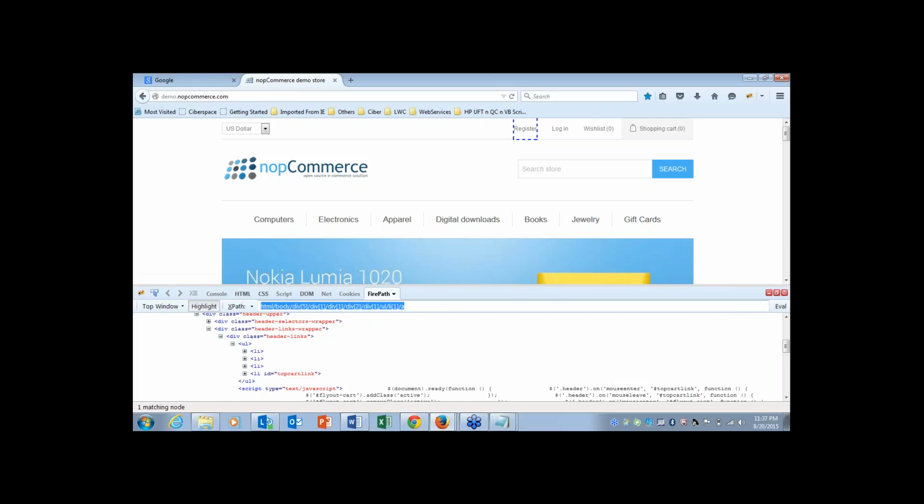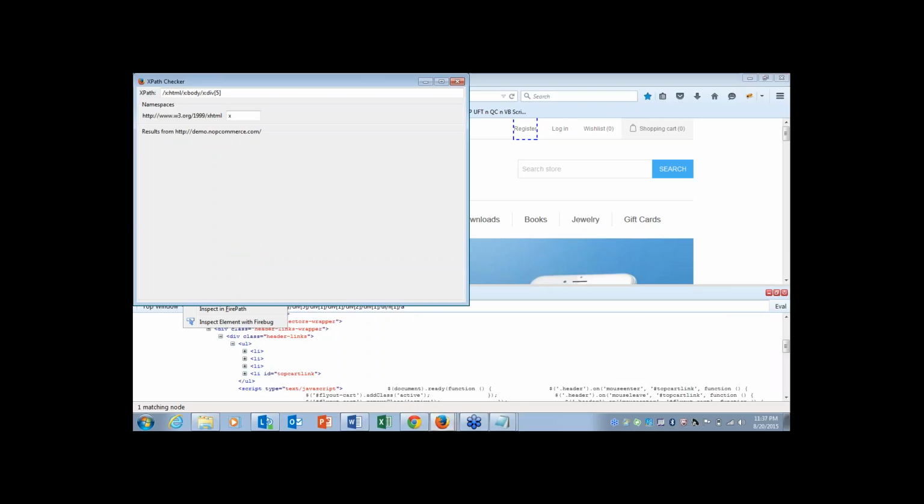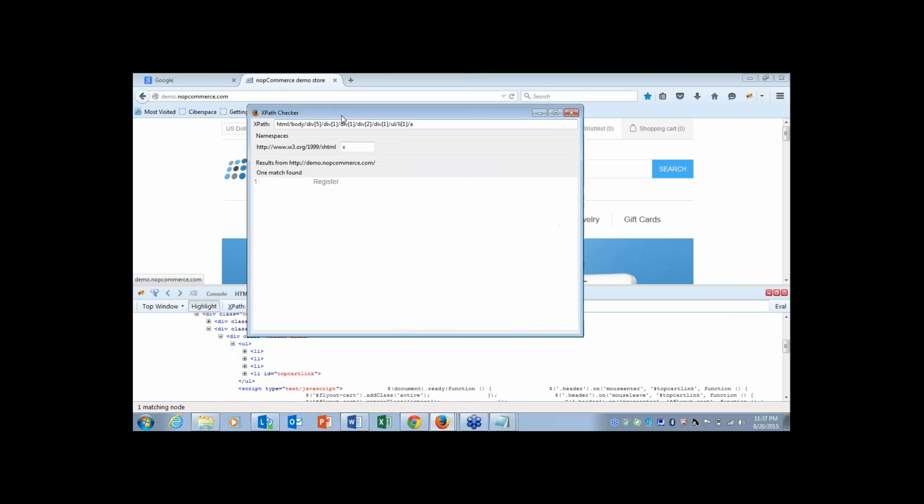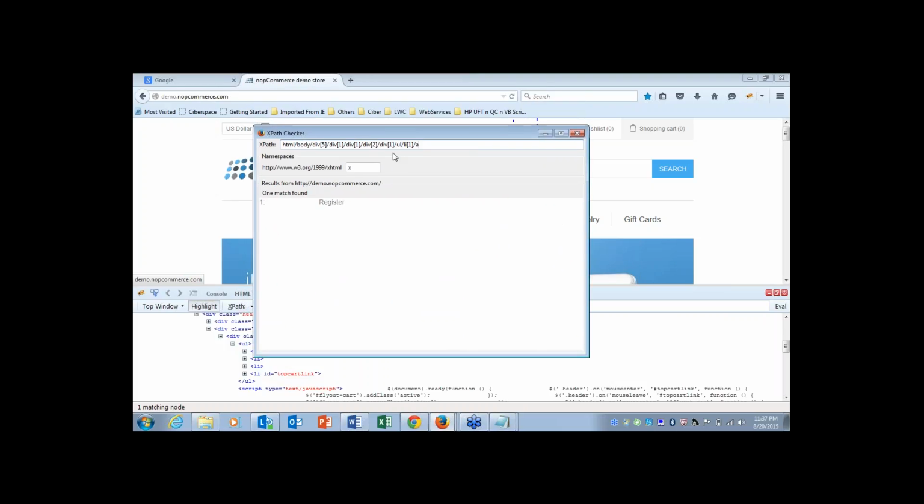So I will take this and right click on my page. I'll go to view xpath and paste this path out here. This is a kind of double checking or double confirmation that my xpath is working fine. If you're getting the result saying one match found, it means that xpath is fine and you can use this xpath in your script. If you're not getting this match found, then there is a problem. You cannot use that xpath in your script.